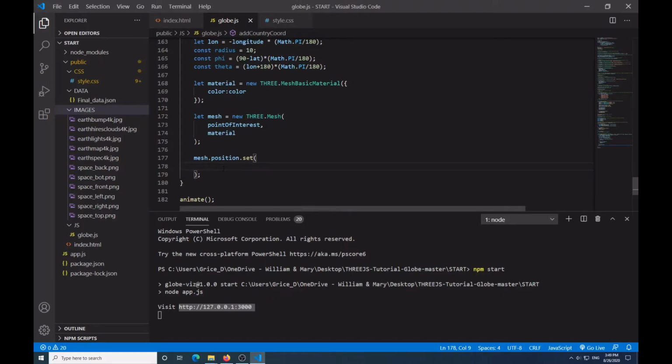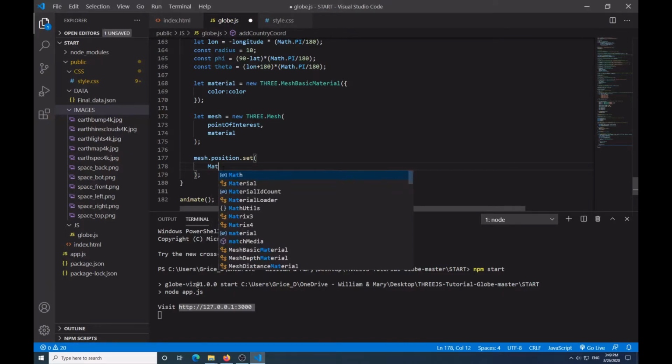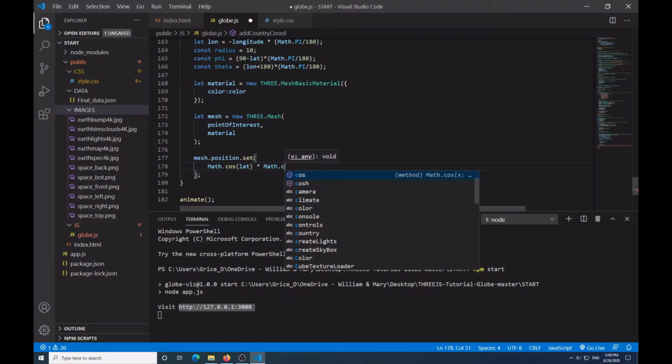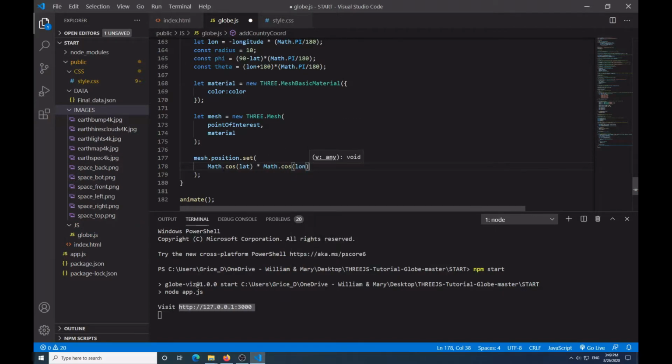Then you can say Math.cos of the latitude times Math.cos of the longitude times the radius, which is what we passed in, 10. Then we're saying Math.sin of the latitude times radius, and make sure Math is capitalized.